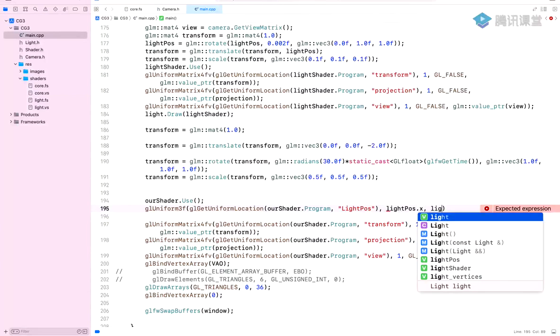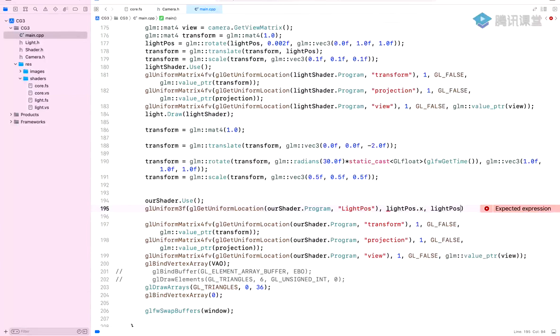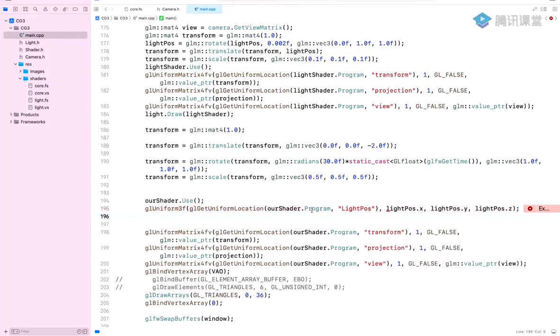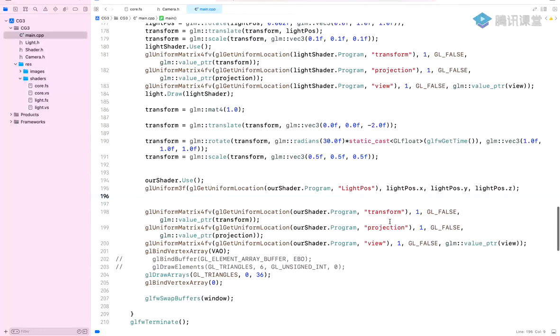X light pos dot y, light pos dot z. Now we are passing the light pos.